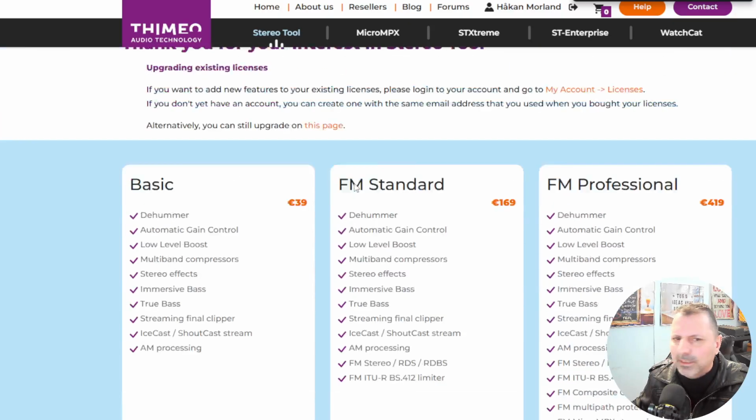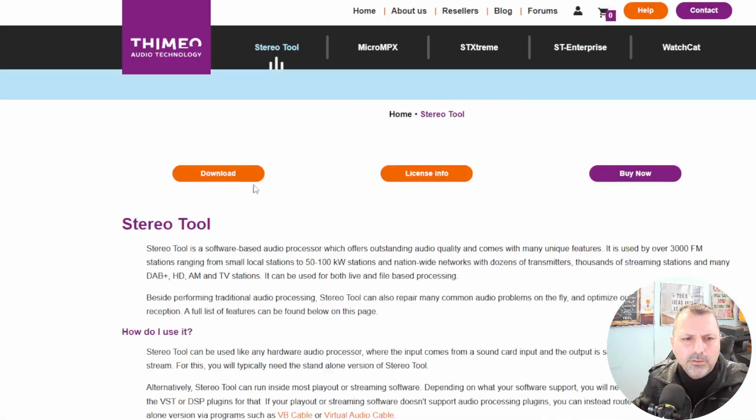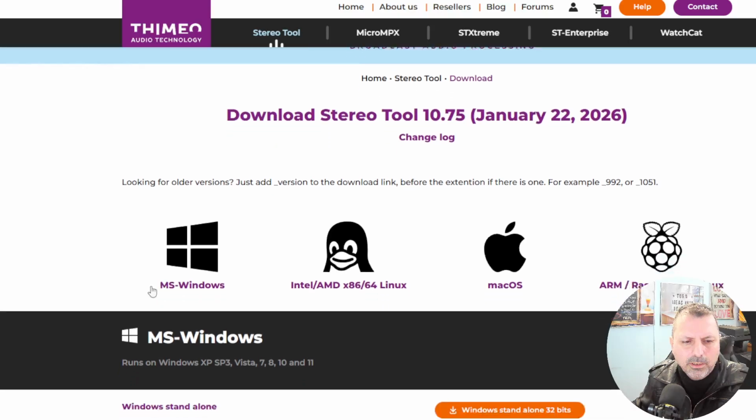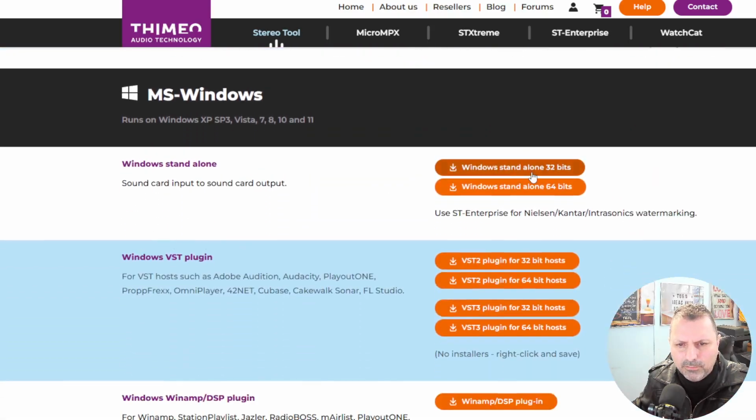Okay, you can easily download it from here, StereoTool, and over here from download and MS Windows, in case you have the Windows 64 bits, I guess, for everybody. And you can just check it, download it, install it, and just add your license to be able to create any kind of preset and use it right away with your station.